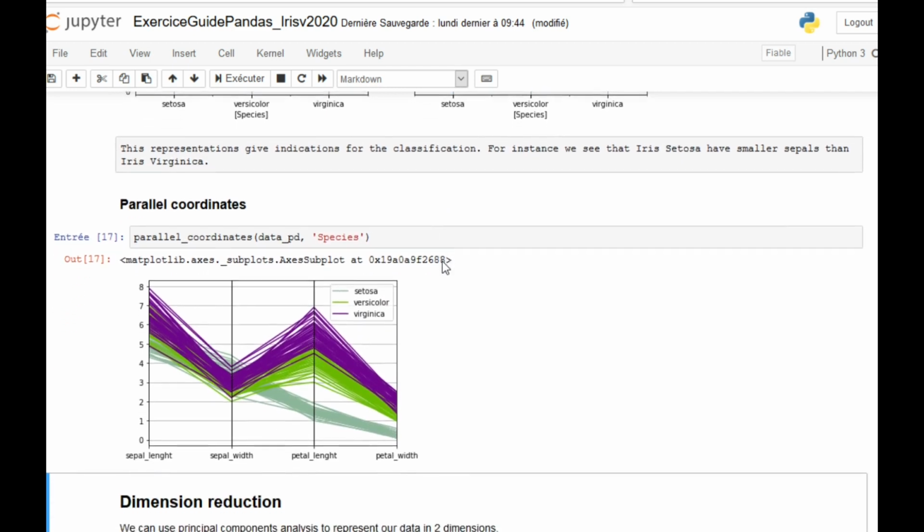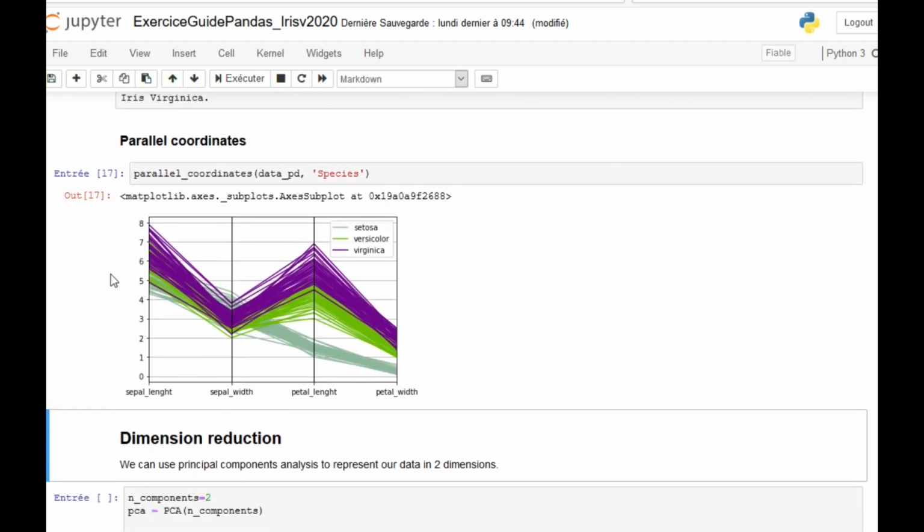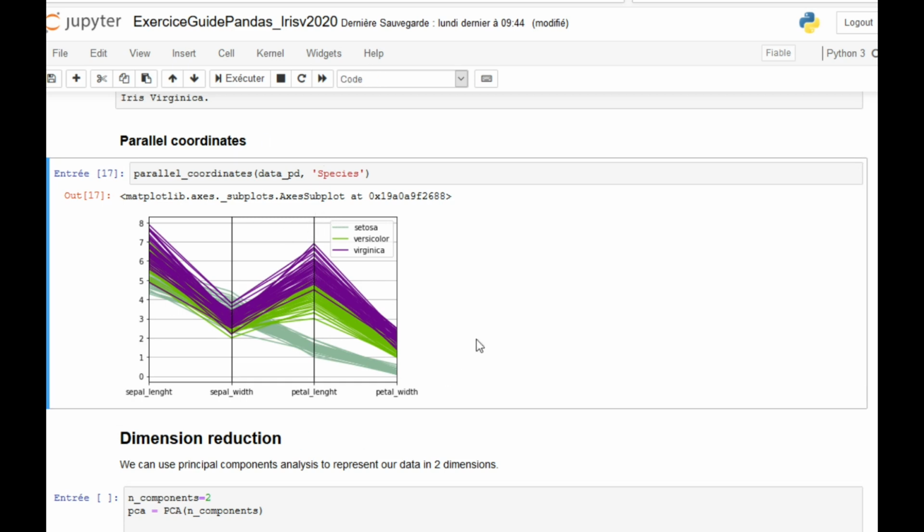One interesting way of visualizing is using this parallel coordinates plot, which enables us to stress the repartition of the specimens and which characteristic enables us to make a difference. And here you can see that if you have to use only one description value to sort the different flowers, you should use petal length. This is the dimension that enables us to discriminate the different species more easily. So if you have to use only one dimension, choose this one.